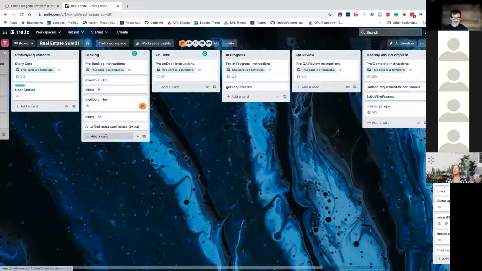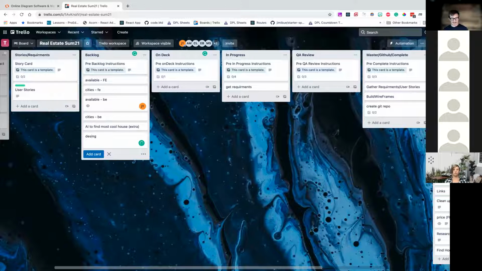I would say two other common things would be designing our database, design DB, and a rough UX, or I'll just call it a rough design, some wireframes.